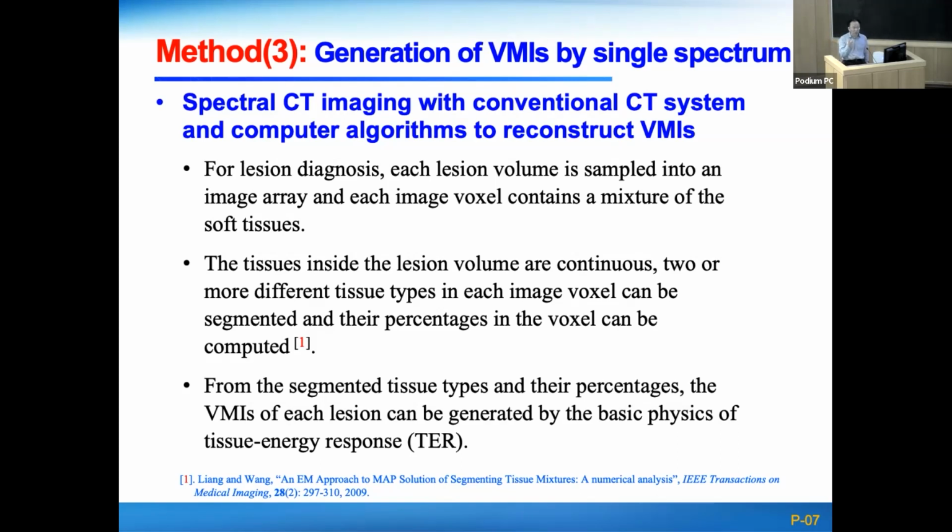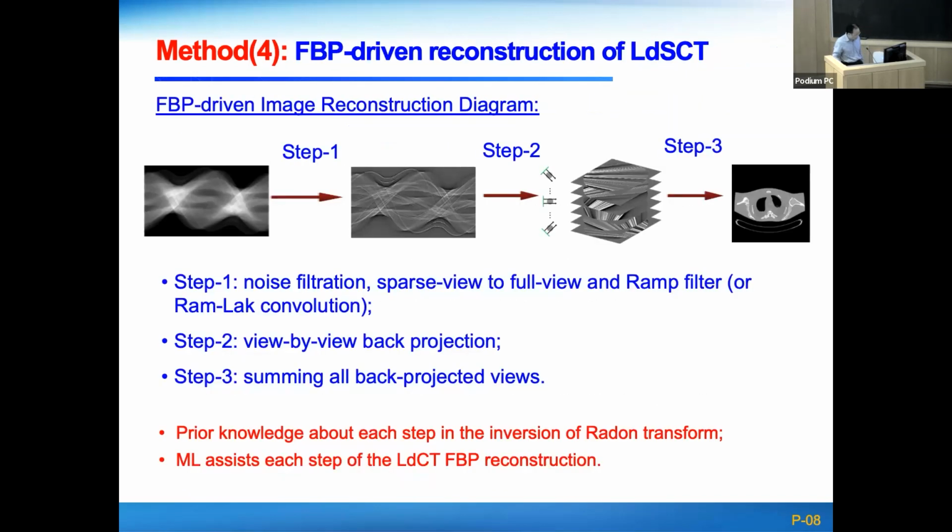So given those things, we can do a single spectrum computation, to see if we can do it. We get all kinds of VMIs. VMI is critically important for me to understand. Maybe not that much, we don't know what to investigate. Maybe very critical, maybe not. But we did have real VMIs. Okay, I go very fast. We can use FBP plus all kinds of physics and machine learning; FBP doesn't matter.